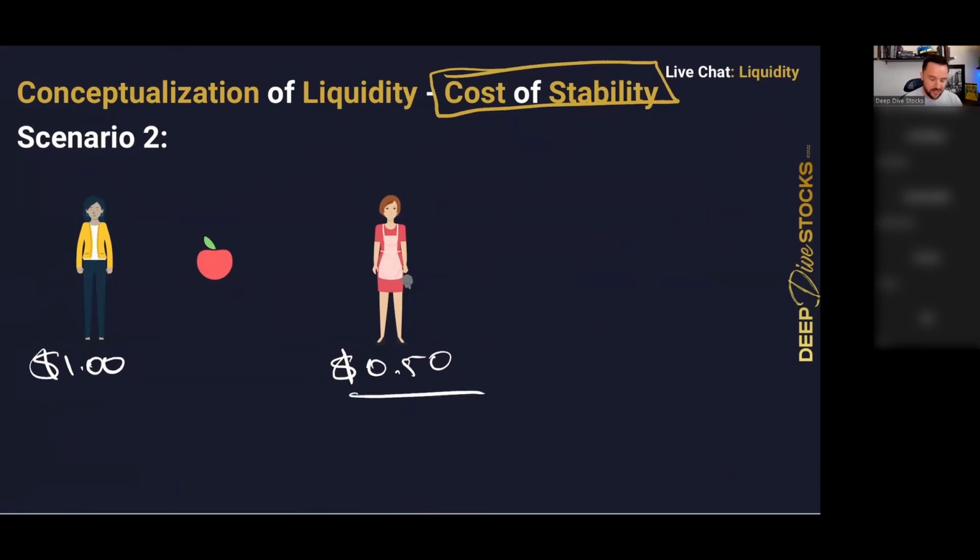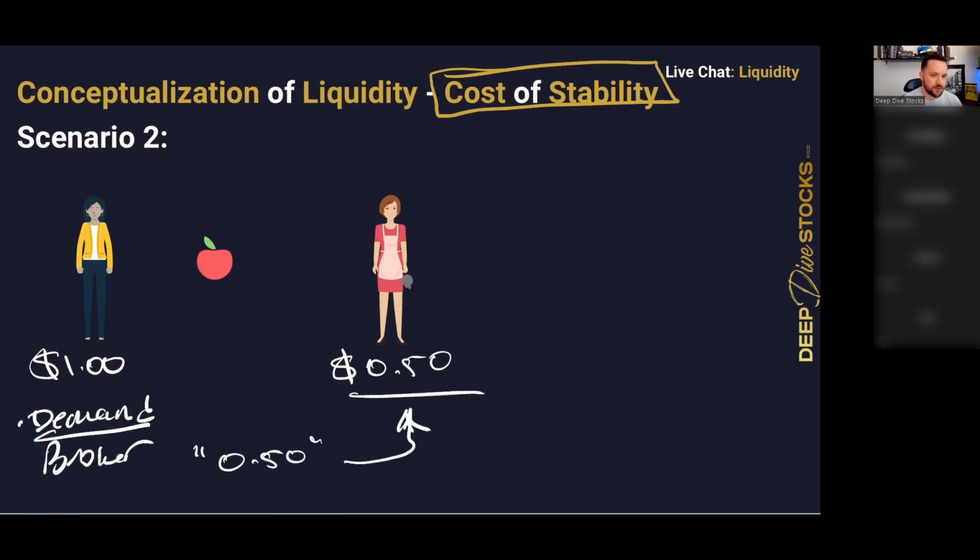Betty is like, nah, I'm buying apples for 50 cents. And if Sally had the demand, suppose she's a broker and her client said, sell this, and maybe some Nancy Pelosi action going on. And she said, sell this stock at any price. I don't care. I need the stock out of my portfolio. Well, now there's a demand, and that demand might cost 50 cents. So she will happily sell her shares for 50 cents, or her apples.